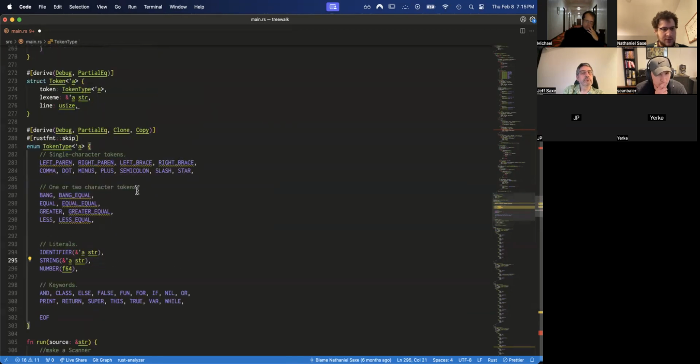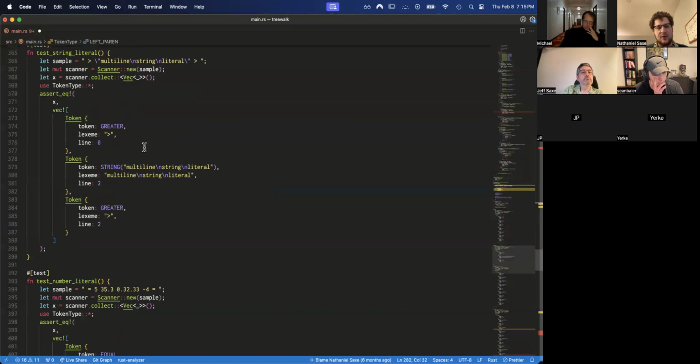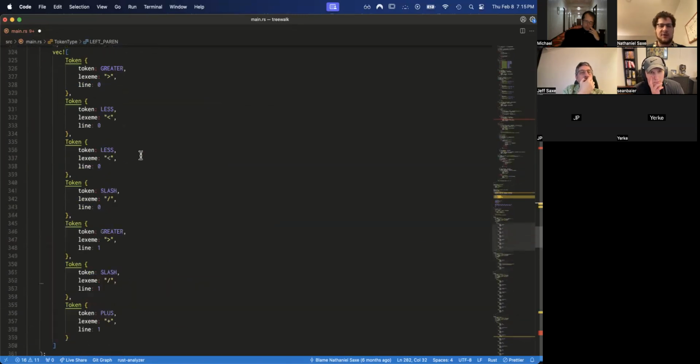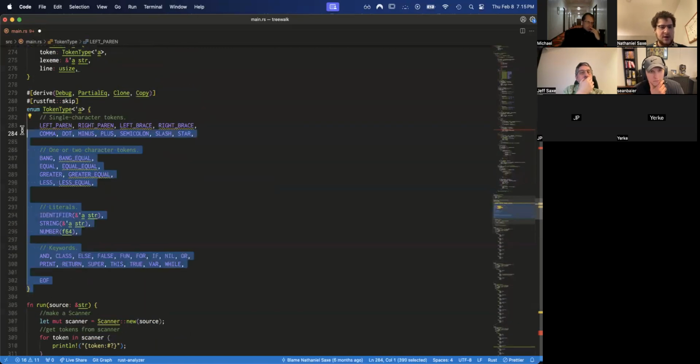All right, so that is what we're encoding. And the goal of the lexer is to take some text and then turn it into a sequence of these things. Except not just these.